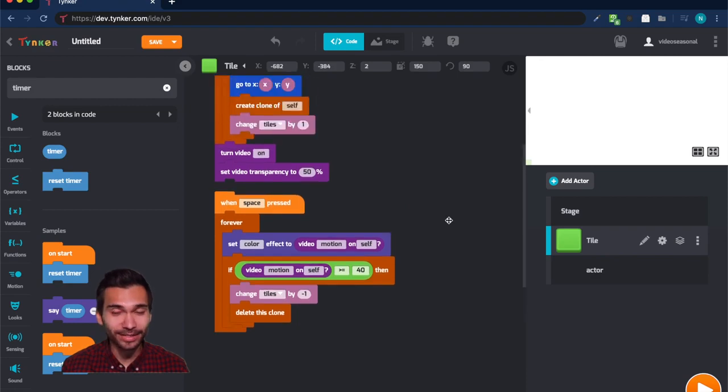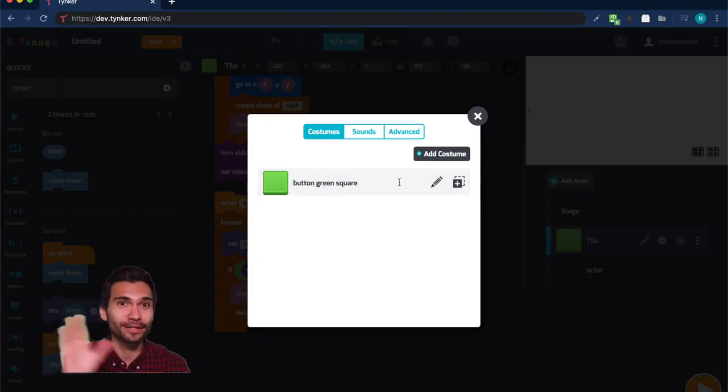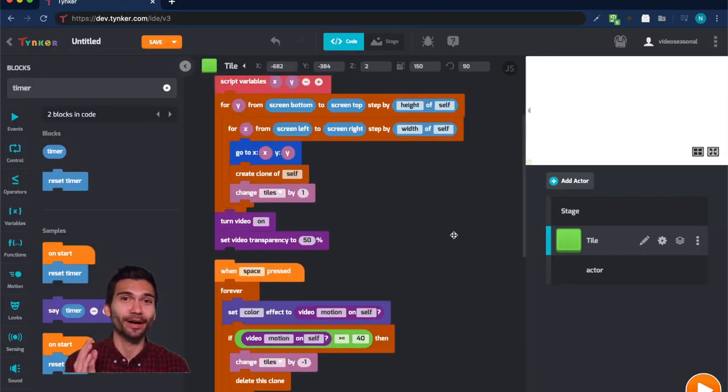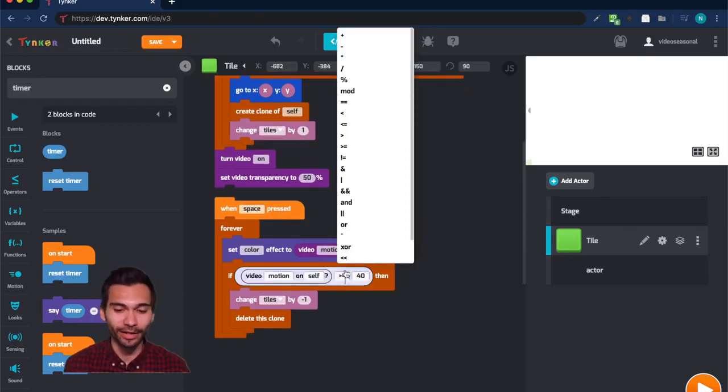We've also made this code easy enough so we can actually just change this costume to whatever we want, and you can even add Cody back. Instead of clearing tiles, you could be clearing Codys off the screen. And that's the beauty of using Tynker. You can do whatever you want and you can make this game yours. Let's say you wanted to add tiles that were harder to scrub away, you can change the value of this conditional and it'll be good to go.